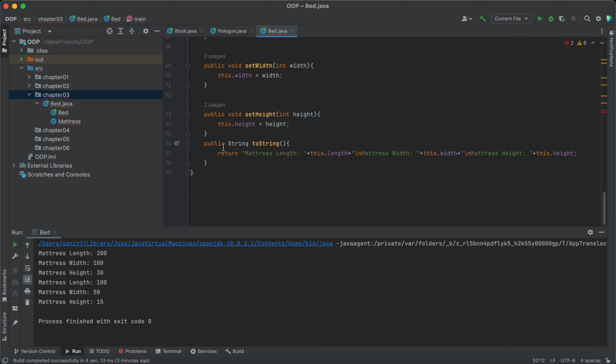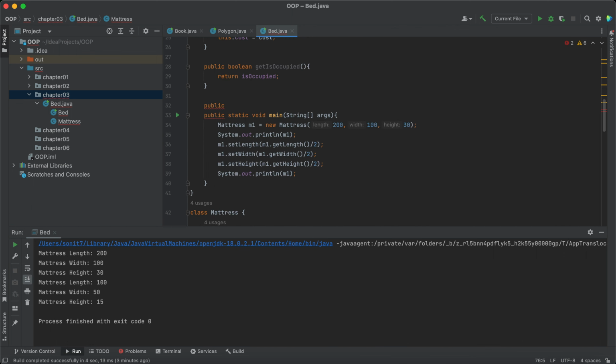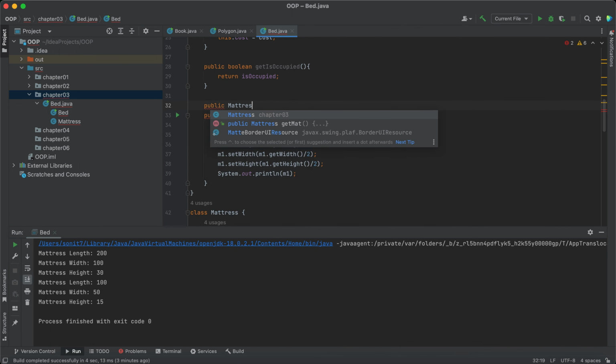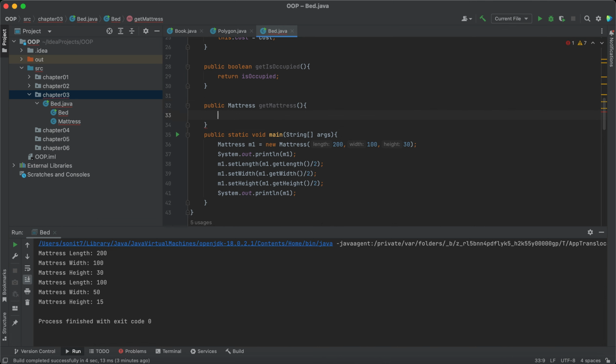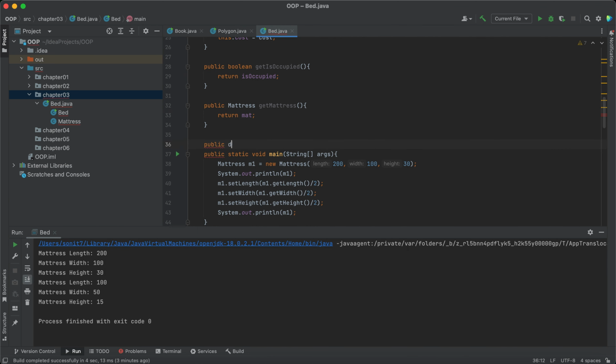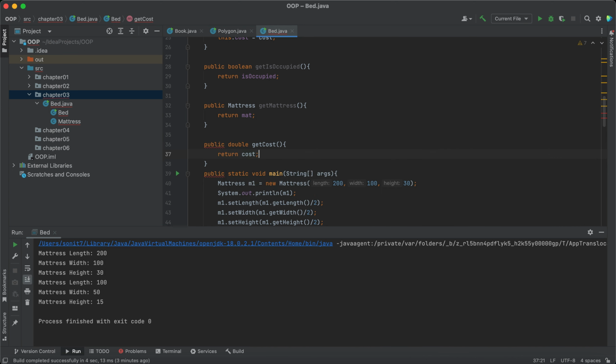So we make this of type Mattress, and then getMattress. Here we go. Then we're going to return mat. And then finally we do public double getCost. We return cost. There you go.